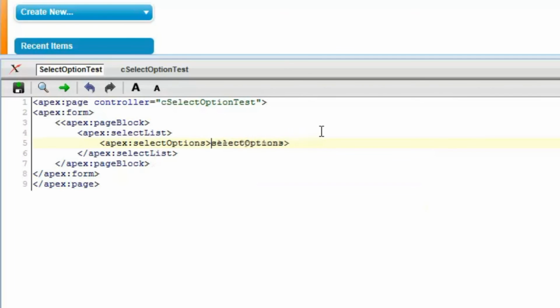So select options, which will have one value, which would obviously be select option type, and the selected role, which will be string type.